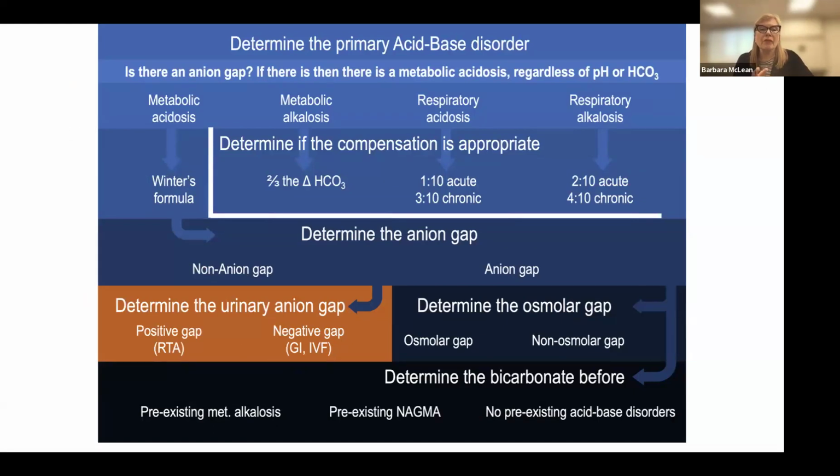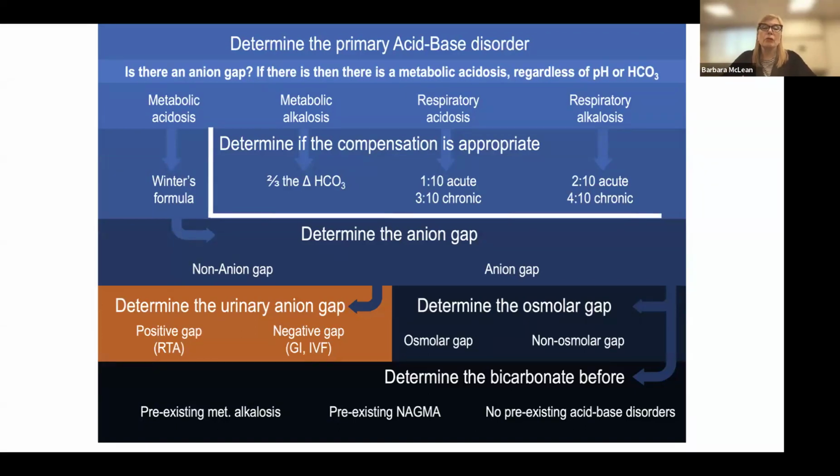Now, I love this slide. I'm not going to talk about everything here. All I want you to note is that you've gotten a chemistry back. You have a patient who's a little unstable. They're not in an ICU. Nobody did a blood gas. You get a chemistry back and there's an anion gap. If your gap is wider than 16, 14 is the normal top range, you've got a metabolic acidosis. The end.